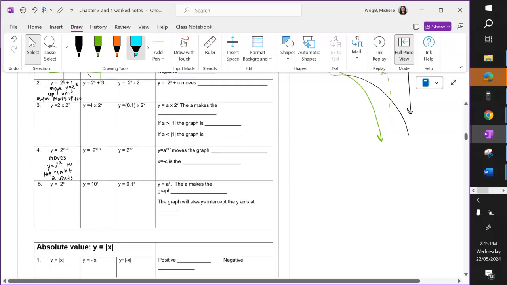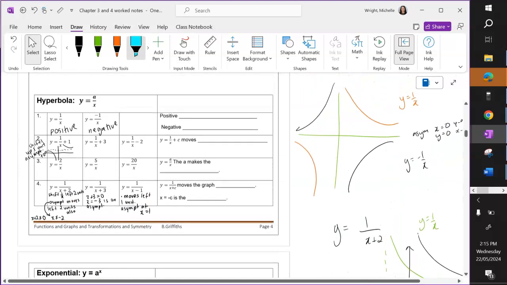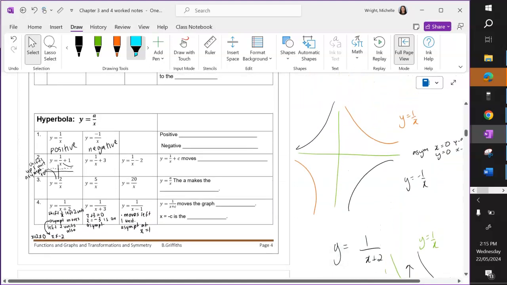We're going to have a look at circles in our next video briefly, and we'll have a look at the square root function then as well. But go through here, have a go at filling in the blanks here, have a think about the asymptotes, and if you need to, use Desmos to draw those.